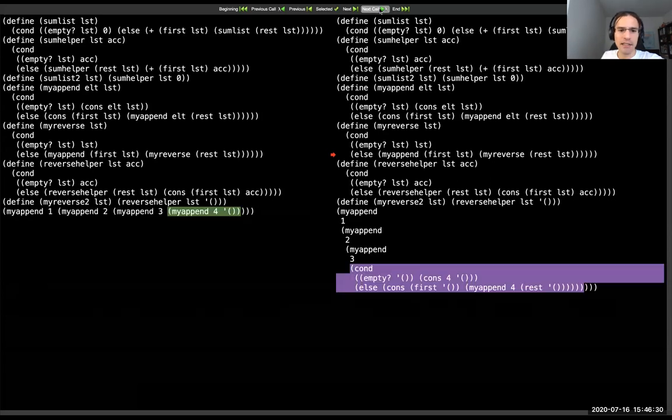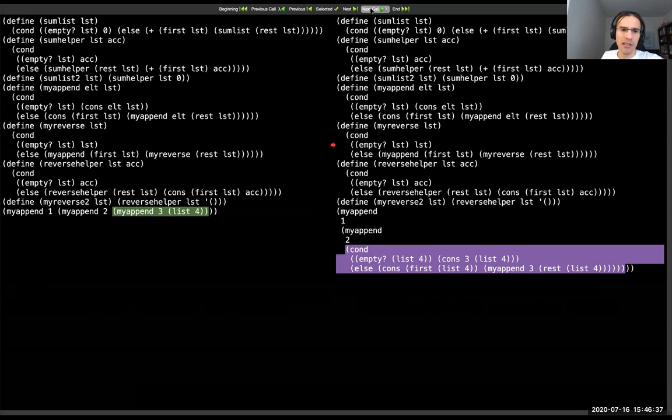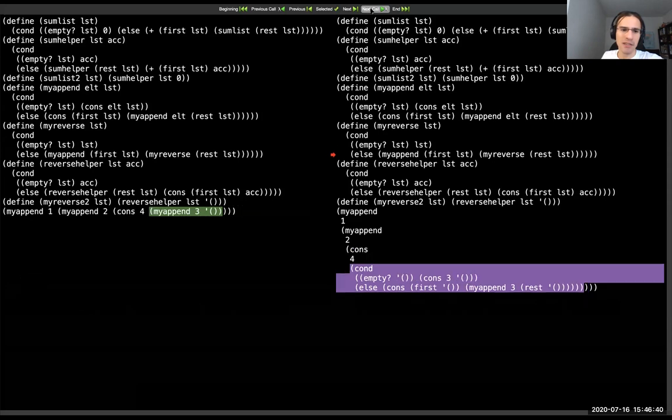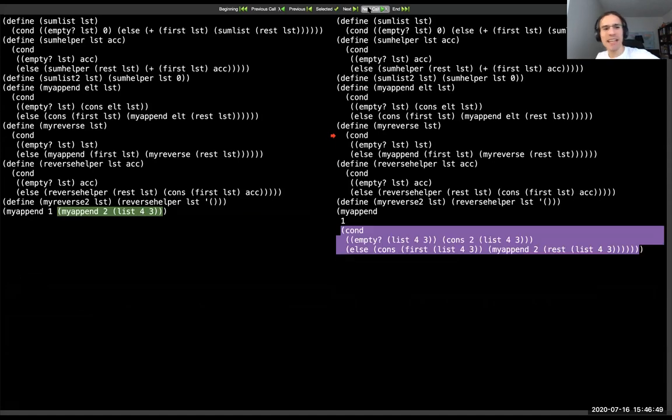And then it'll ask to call my append on the empty list. Let's skip to the next call. So that's list 4. Then 3 is put at the back. Well, actually, it brings it in recursively, my append 3 onto the empty list. Then when it says my append 2, this function is also structurally recursive. So what happens when you call my append onto a list is that it takes my append of 2 of the rest of the list and conses the head of this list onto it.